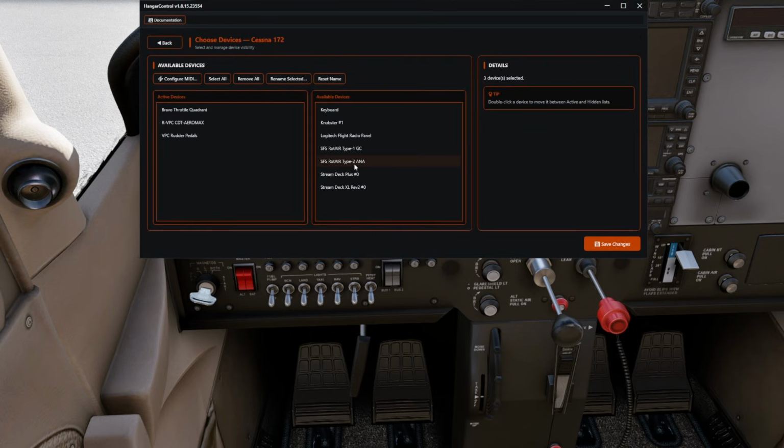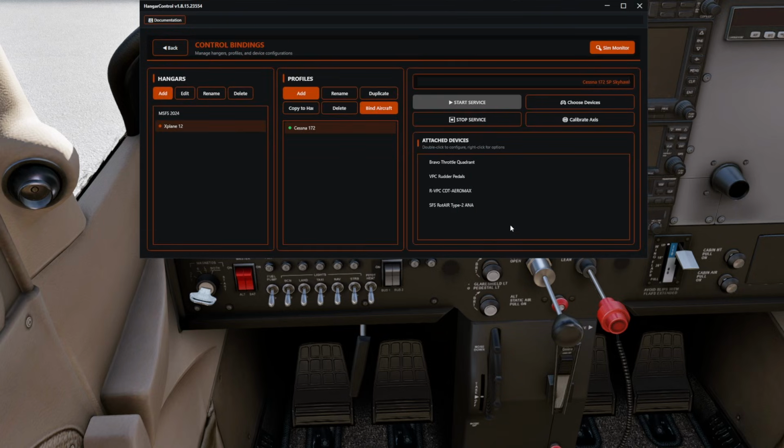And I'm going to pick the Rotor Air 2. Okay, if you guys aren't familiar with the SimFlight Rotor Airs, these things are absolutely awesome encoders. They have a bunch of built-in presets already. X-Plane actually already recognizes Type 1 for most of all of your avionics and things like that straight out of the box, like literally no configuration required. Type 2 it does not recognize at all, so I'm going to use the Type 2. That way I don't have to worry about going in and clearing anything. It does take a second to save when the service is running, which is totally okay.